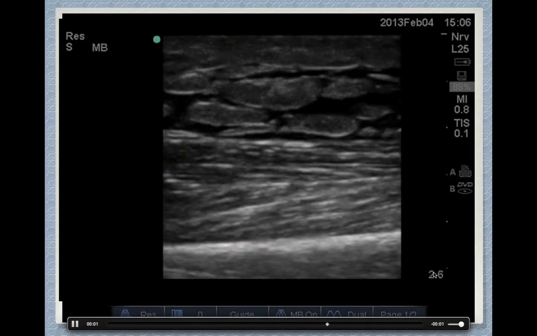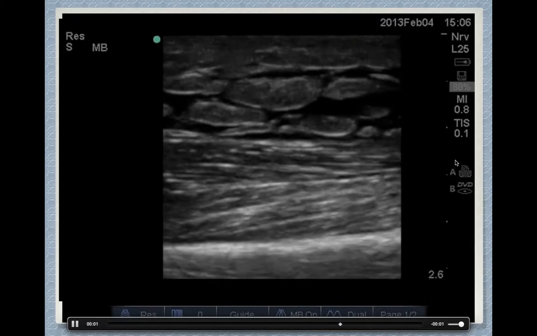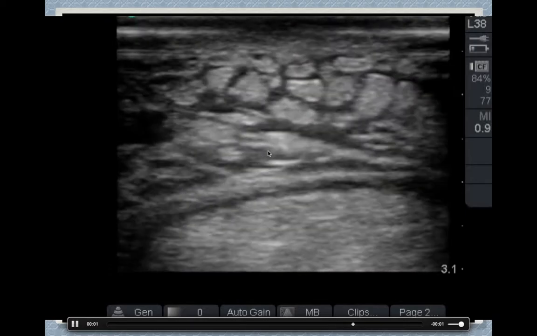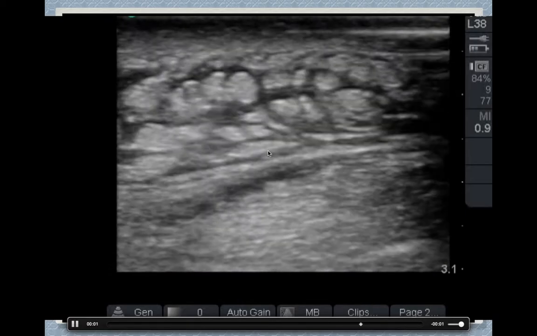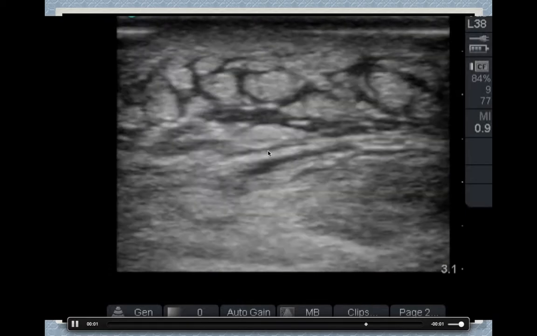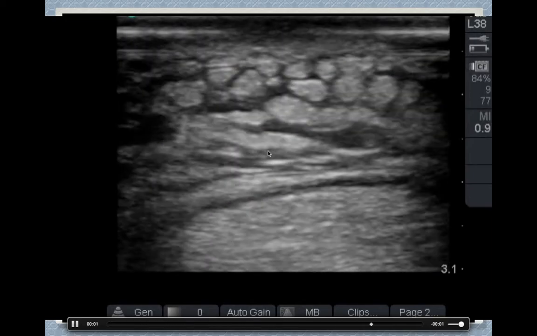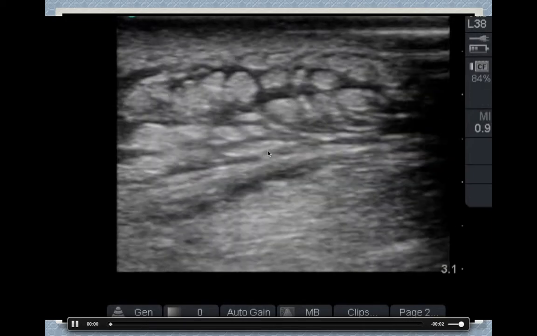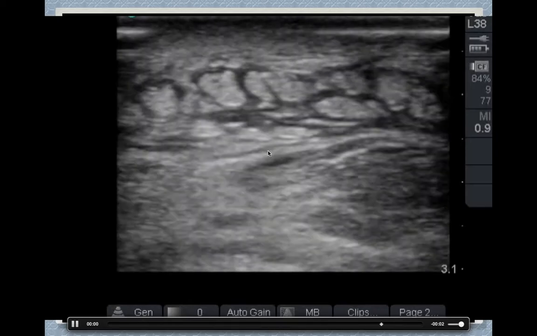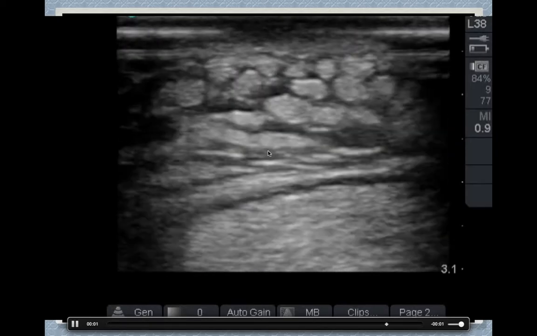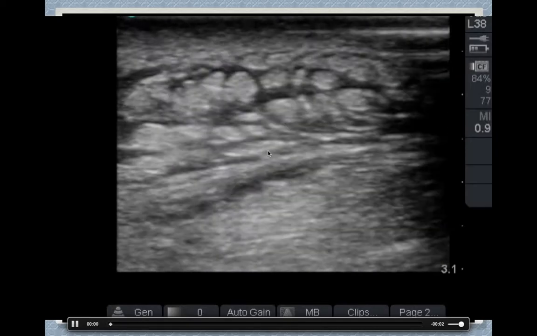The other thing I want you guys to appreciate is that we have a depth of 2.5. So whenever you're doing any soft tissue ultrasound, use these calipers on the side to help you determine how deep your point of interest is. And lastly, here's another example of cobblestoning. Each of these is from a different entity. One was from a cellulitis, one was from simply lower extremity edema, and the last one was from swelling or anaphylaxis.